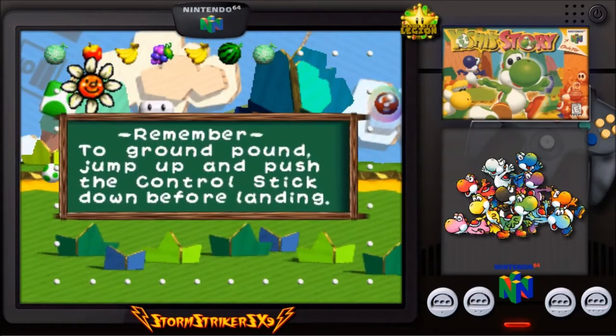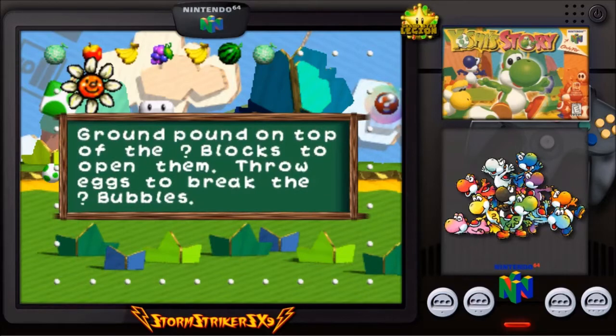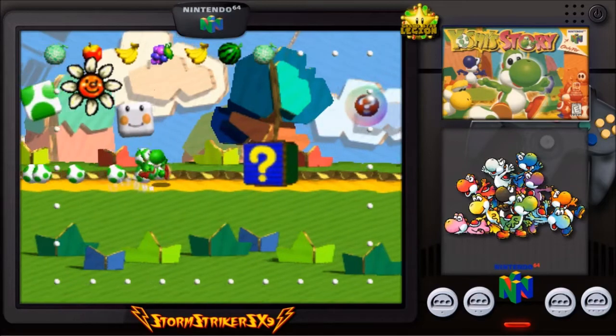Remember to ground pound: jump up, and press the control stick down before landing. Ground pound on top of the question blocks to open them. Throw eggs to break the question bubbles.